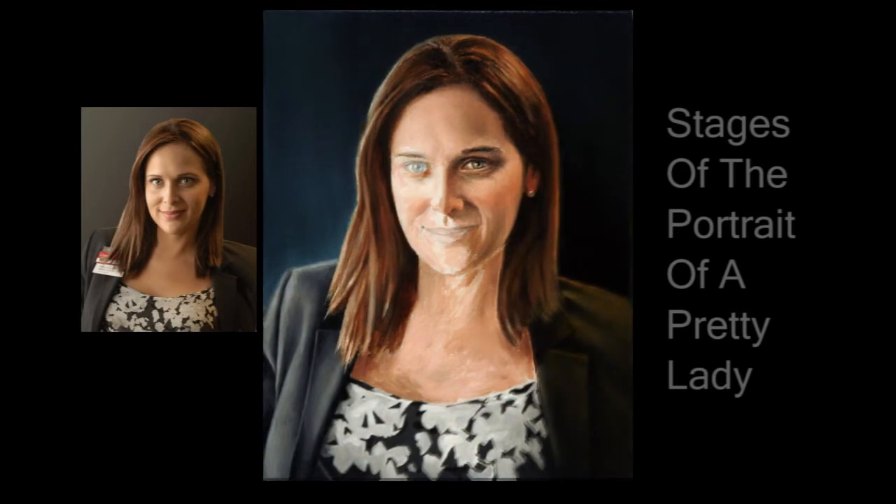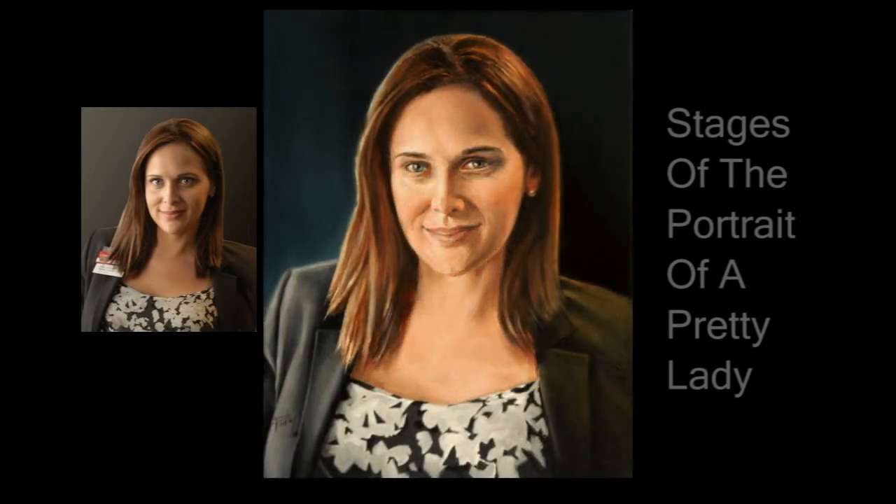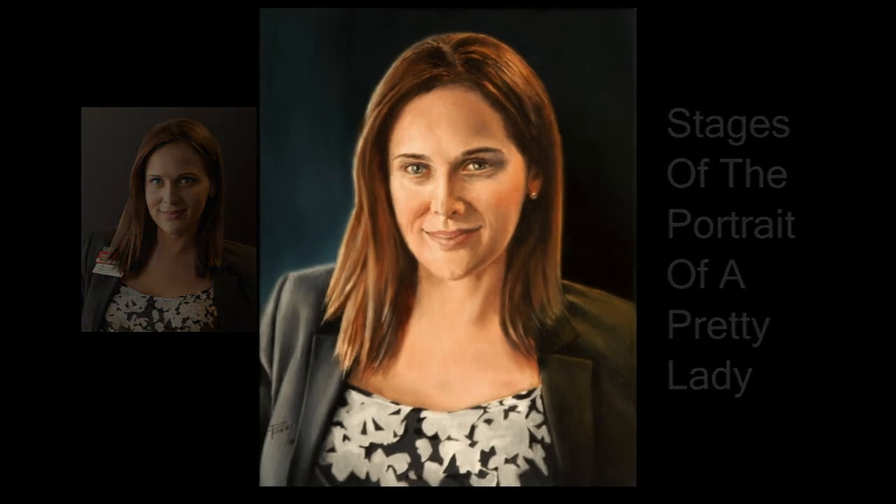Now here's where the painting really comes to life. After finishing the eye on the left, I went over the entire painting two or three times. Here and there I lightened some areas and darkened others. I strengthened the highlights in the hair and did a transparent glaze of color on the skin to warm it up. I used a little artistic license and kept the shadows on the face lighter than in the original photo.